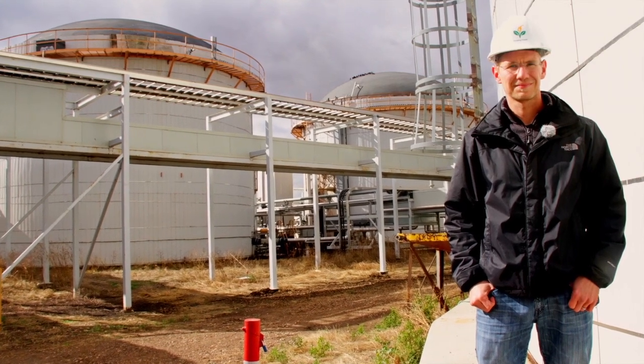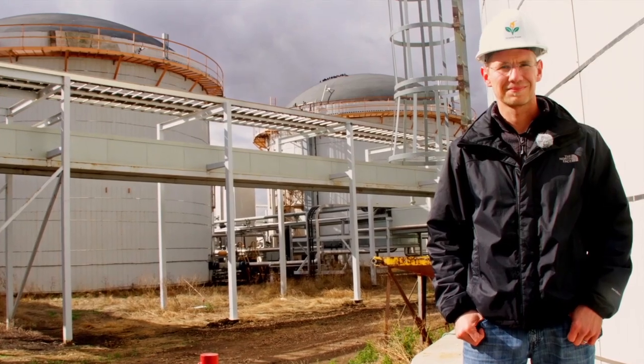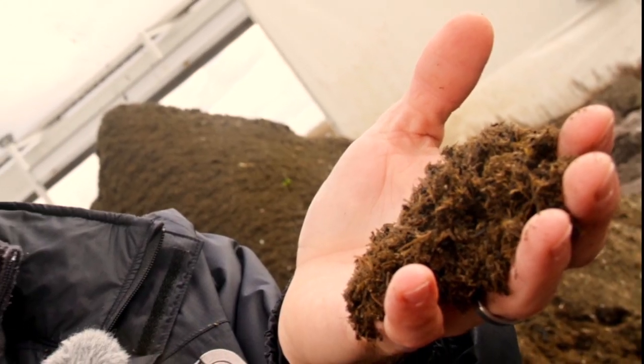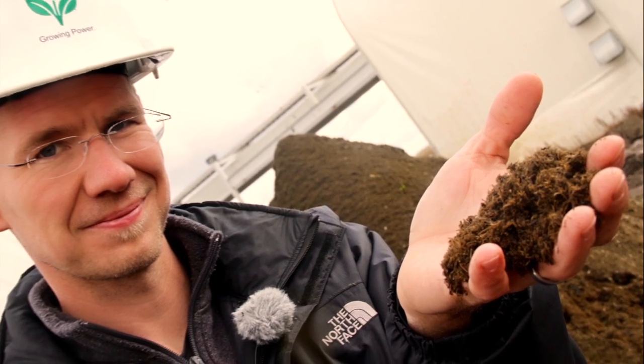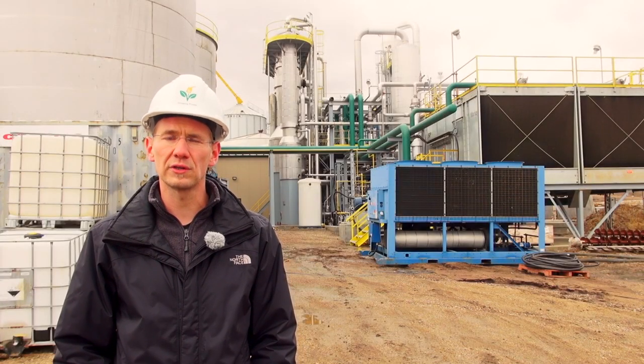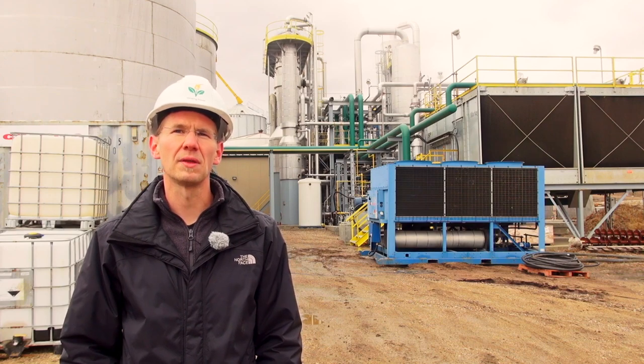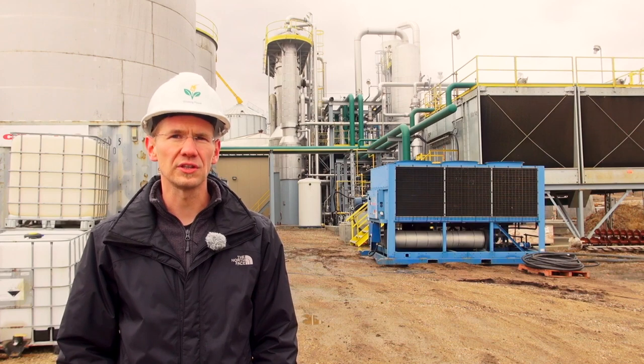So why are there only a few projects like this in Alberta? Trevor Nickel says increasing Alberta's very low carbon price of $15 a ton would really help advance clean technology. At $35, $40, or $55 a ton, we could build 20 of these plants in Alberta. The biggest thing we could do to reduce the risk in building these facilities is to see a $35 to $50 price on carbon.